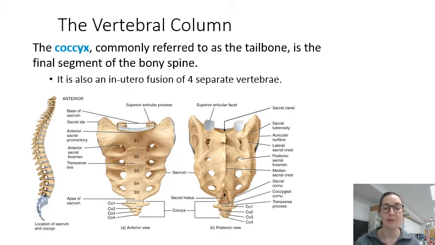All right, and then just below that sacrum, we've got your coccyx. The coccyx is the tailbone, so that's another little tiny triangular shaped bone. This one is much smaller, and it's attached to the base of the sacrum. It's also made of several fused vertebrae, so you had between 4 and 5 coccygeal vertebrae that fuse together in utero to form this one tiny little coccyx, which is your little tailbone.